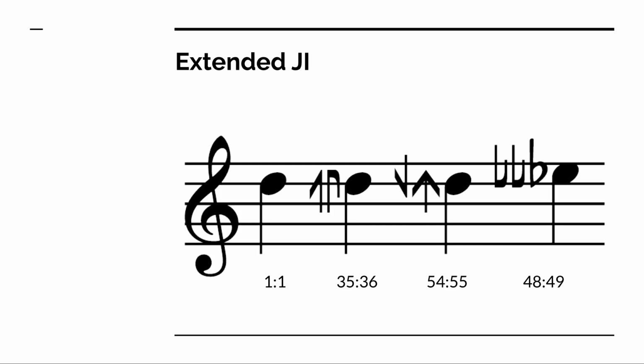Here's a select few sagittals combining with each other in a similar way. So I should say now that while what we're looking at here is completely valid sagittal notation, it is not the preferred sagittal notation style. I'm showing it to you here first, again, because it's the absolute simplest notation to understand. Move by a 5-limit comma, add a 5-limit comma sagittal. Move by a 7-limit comma, add a 7-limit comma sagittal, and so on. So it's simple to understand, sure, but the result is a bit cluttered.